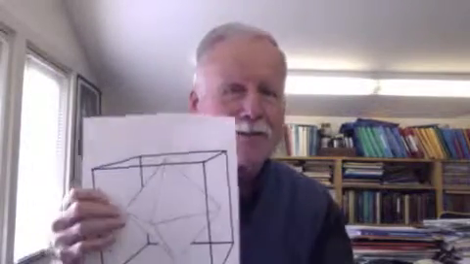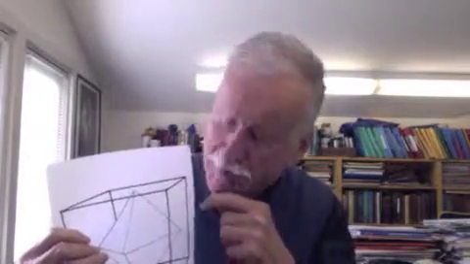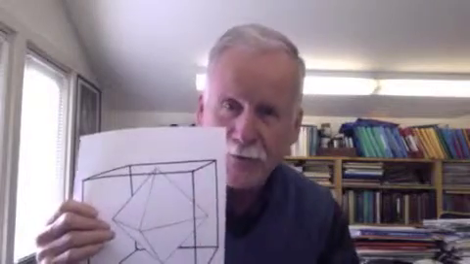Well, I hope you answered the question correctly, that the solid formed is the octahedron. To do so, you may have drawn a picture, something like this, where you can connect the midpoints of adjacent faces of the cube with lines. Since 3 faces of the cube meet at each vertex, you get triangles, and there will be 8 triangles for the solid, so it has to be the octahedron.